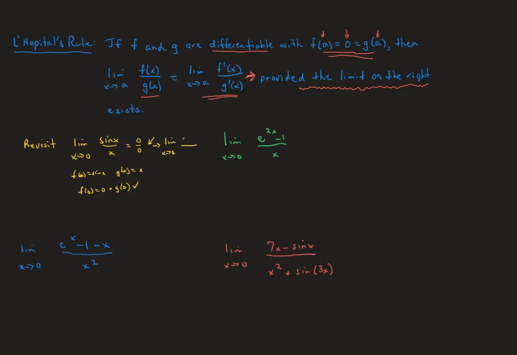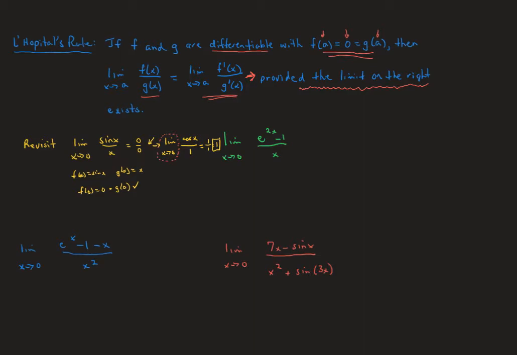So the derivative of sine is cosine, and the derivative of x is 1. Just a little note here again, the AP is also very picky that every time you do this, you have to rewrite that limit notation. If you don't, you will not get the points. Now we can direct substitute in the 0 and see that the cosine of 0 is 1, and therefore our limit is 1.